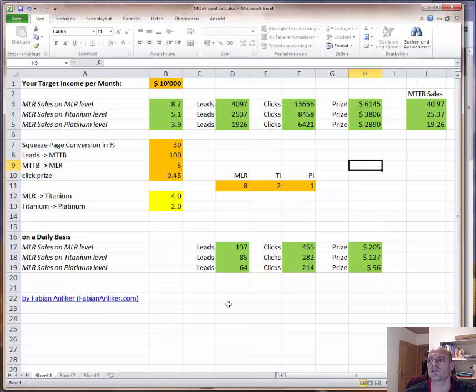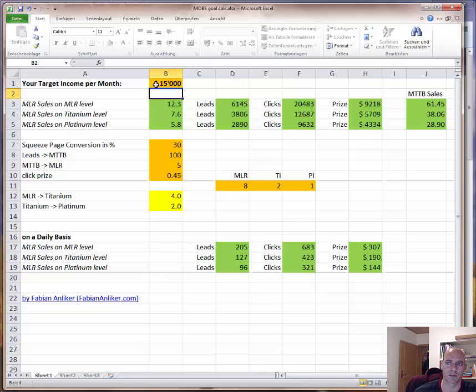I'm going to show you the Excel sheet that I have created. So there are some important things that you need to know. All the orange things here are actually numbers or options that you need to fill out. So let's go through them quickly. So your target income per month, that's actually the first thing that you should fill out. Let's say you want to do 10K per month. You also could change this to just 15,000, the dollar you would get then automatically here. So for this example, let's stick with the 10K.